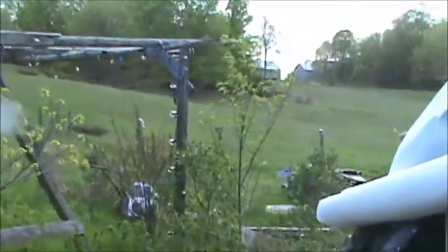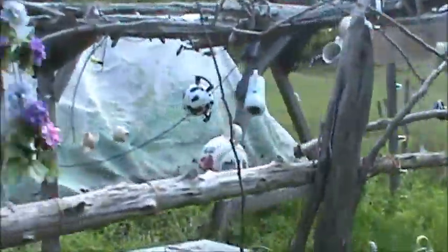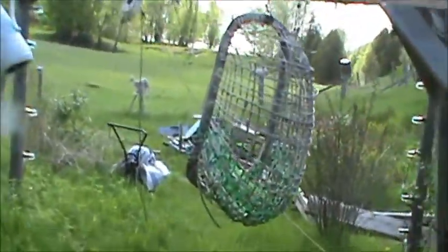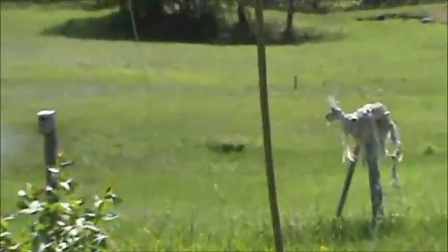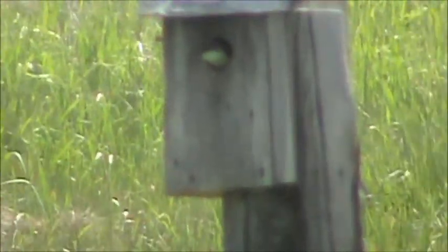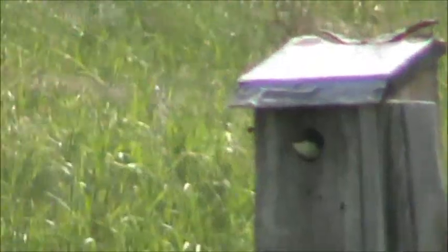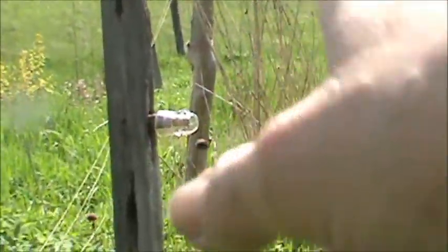Now we'll see if he went back in that house. Oh, this is an interesting piece of wood — isn't that amazing? It came from somewhere else, but I thought it was wonderful so I got it. I don't see him going in that house. My glasses are very dirty, I guess. Oh, here he is — he's right in the house. He's got his little butt sticking out of the house. He's halfway in, halfway out.